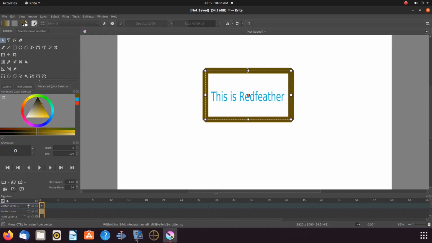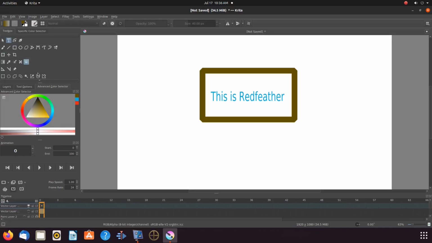So now let us adjust the color of our text to white. And just so you know, this is the bonus section. Notice as I click on the text, so as to edit the Krita text, the text editor is not responding.